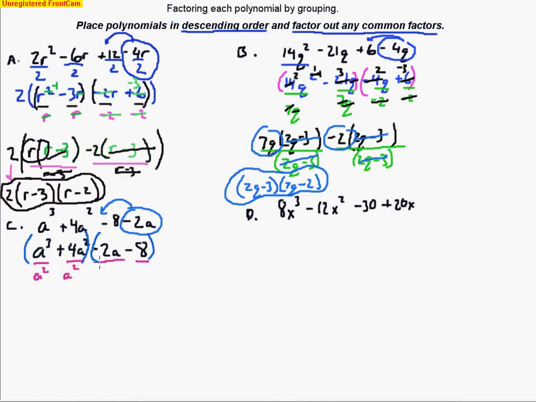Here we have, again, you want this term positive because I've always made my first terms positive. That's why I was always able to get the same factors each time, and the same binomials. So I'm going to take out a negative 2, and we go ahead and do that reducing, see what's left over. So again, you've got the a squared, but what's left inside? Well, we take out 2a's, we're left with 1a, so just a. Here we take out the a squareds, and we're just left with a positive 4.